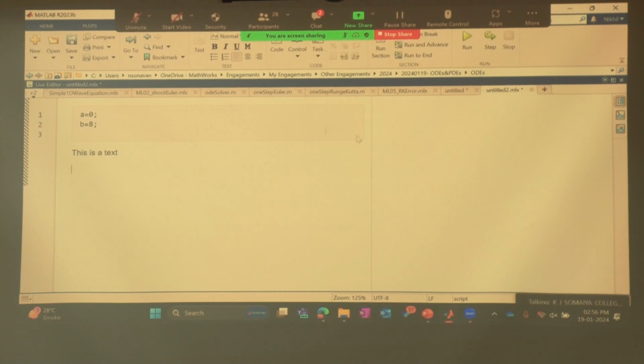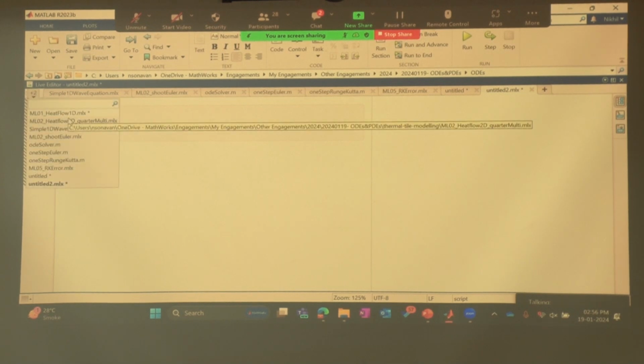Any queries on this particular aspect till now? Hello. Yeah. Sir, can we upload the live data to this platform? Yes, we can do that, sir. There are different ways. It depends on from where you are going to upload it, what is your source, and depending on that, there are different ways to do that. So if you can elaborate on your problem, maybe I can help you better.